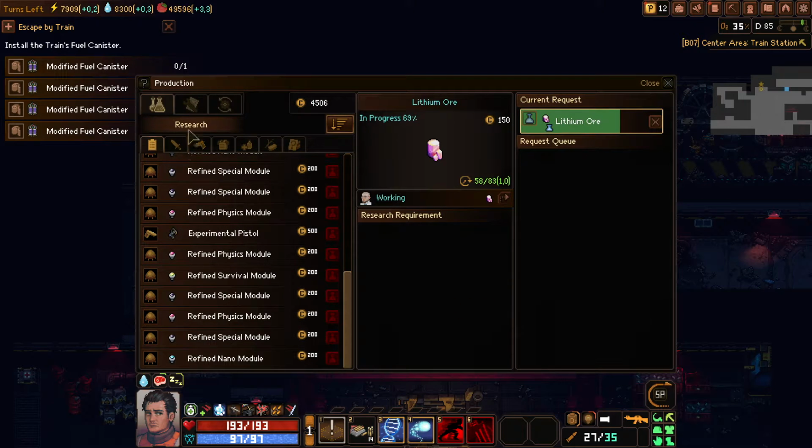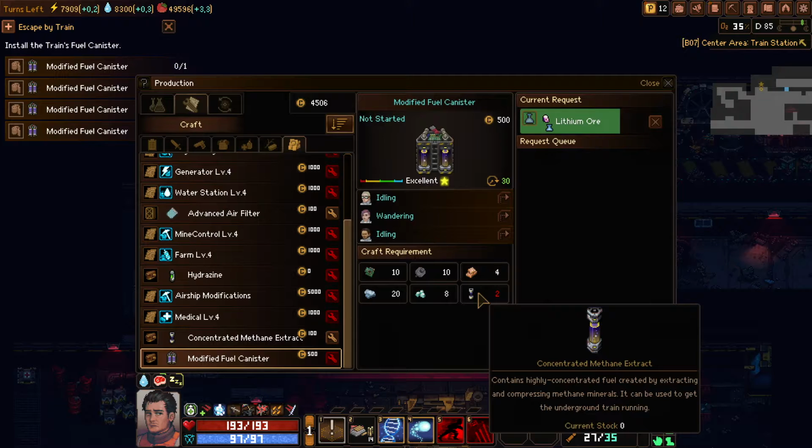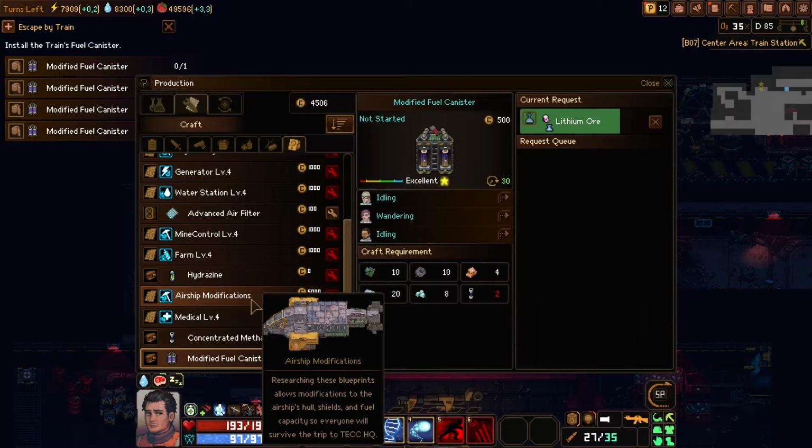We need to have 4 fuel canisters. Let me see how expensive they are to make. I guess you can make them right away. Oh, now I see what the developers did. So you probably have a limited amount of concentrated methane extract.